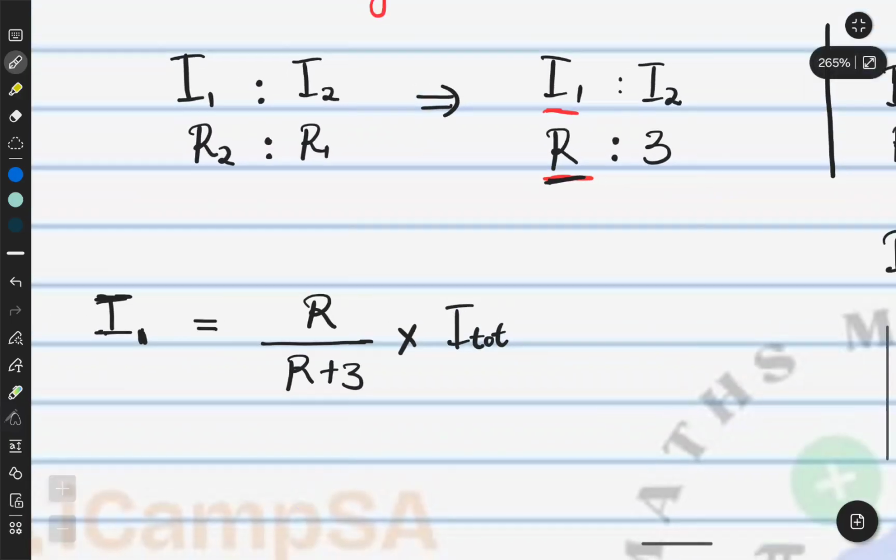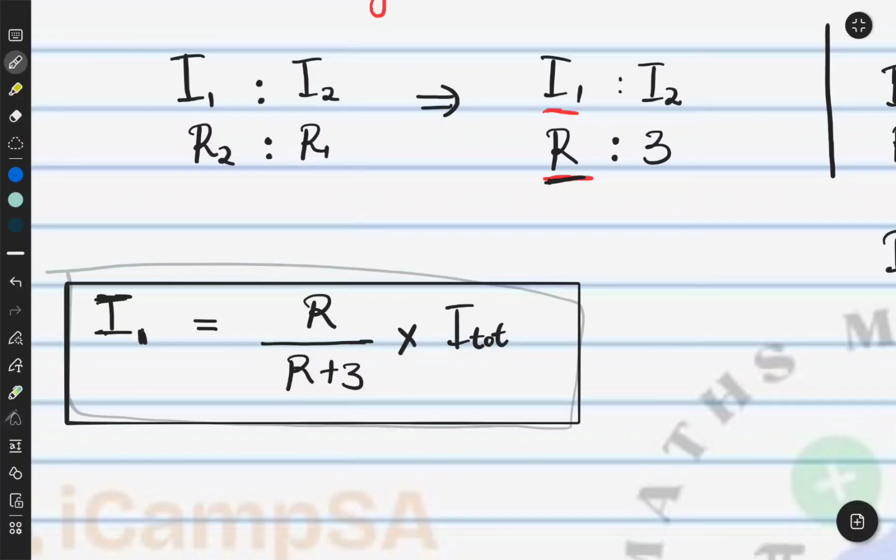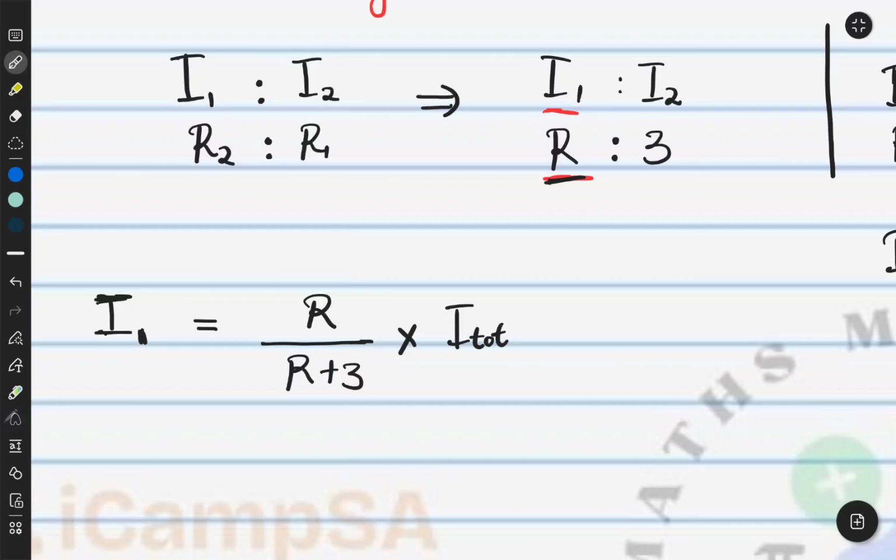So what this equation is saying is that now I1 is a fraction of the total current. I want to understand how much of the total current will be I1. For me to get that, I need to understand that out of the total I tot, a certain percentage will go to I1. So how do I represent that? I use this. So that's all it means. It's more of a mathematical expression than it is physics, right? So that's all it's saying.